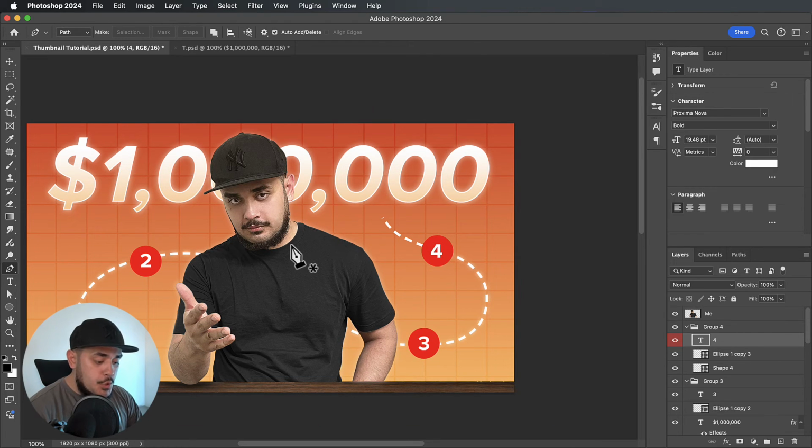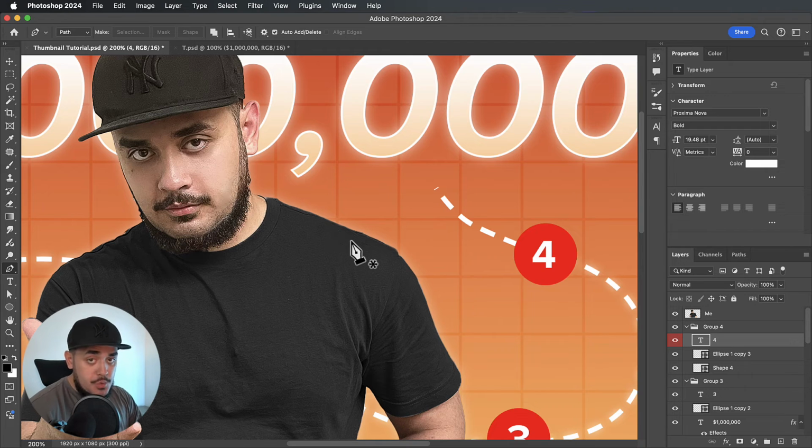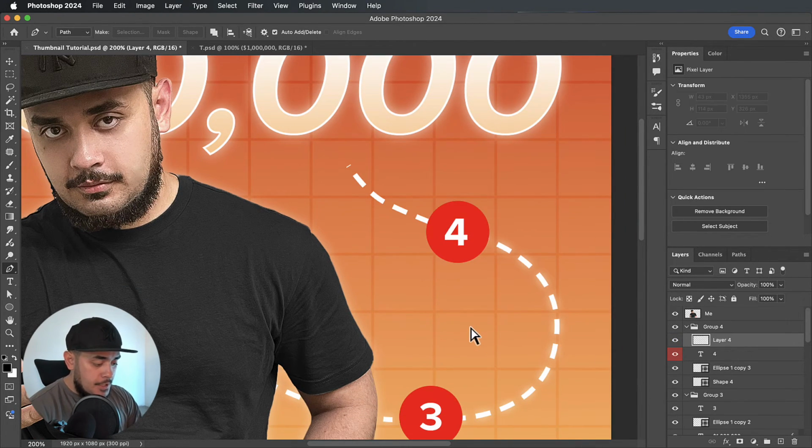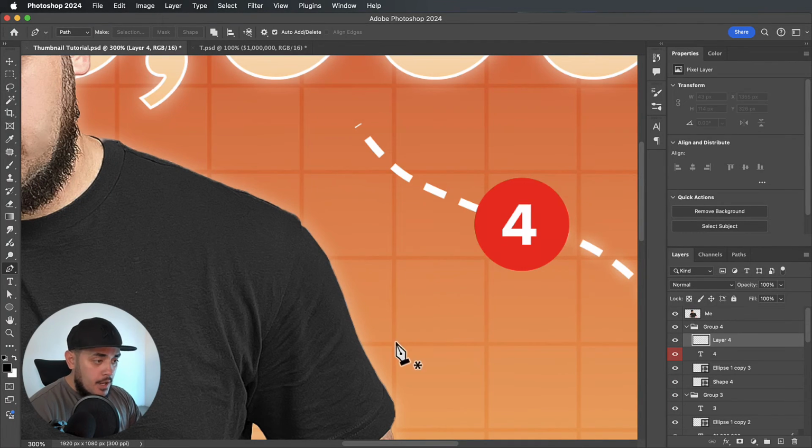Okay, so what I'm now going to do is add an arrow pointer. And so we're going to just quickly manually create our own one using the pen tool. So with the pen tool selected, create a new layer. And let's just go to anywhere on the canvas and just create a pointer. Now the good thing is we have a grid texture here, so it sort of gives us some dimensions to work with, which is unintentional, but it works. Okay, and then we are just going to create half of the shape like so.